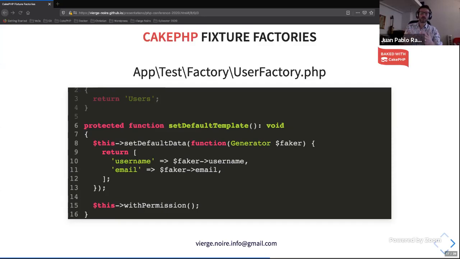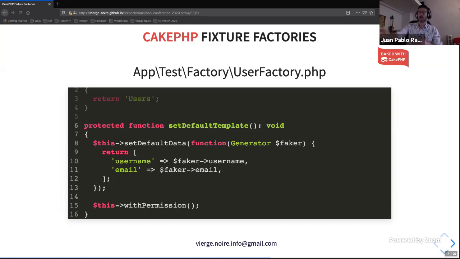First, you would probably have some required fields in your database. For example, the username, you can't leave it empty. The email, say, you can't leave it empty. So this provides default data generated by Faker that will be always set and randomized. So you can override them later in your test, but at least this is set.